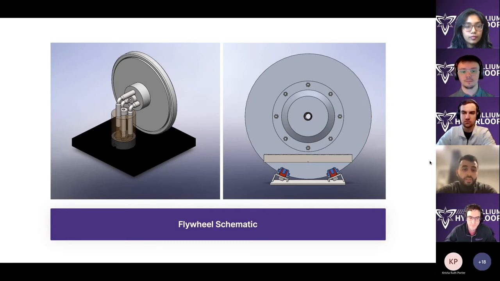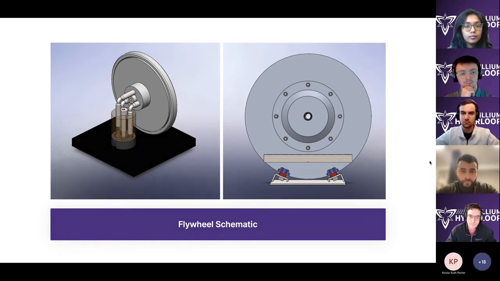The material to be used is the aluminum alloy 6061, which is the same as the testing track. As also mentioned, the entire schematic will be an enclosed cubic container, mostly made out of reinforcing steel bars and strong glass for transparency and protection. The top of the container, however, will be open to ambient air, and this is done for cooling purposes. The piston tube-like feature in the back are essentially hydraulic pistons, and they serve as a dampener in order to minimize vibrations. As a future consideration, Trillium Hyperloop will be looking into different types of bearing designs for the flywheel. Therefore, this schematic will be the final schematic that will serve Trillium Hyperloop as a basis for experimental data for years to come.